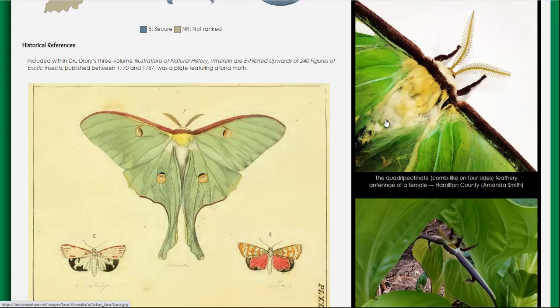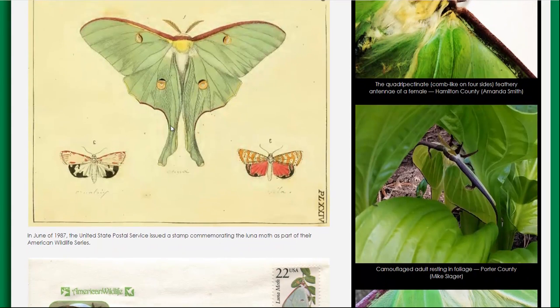We go through the various features on these featured photos. If you're not able to look at all of the photos, you're able to get a fair amount of information about the species based on the featured photos.